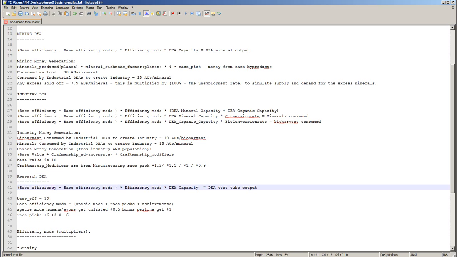Research, that same formula, the base efficiency, again similar to manufacturing industry there. It doesn't care about planet configuration, its mineral richness, its fertility, whatever. On an indirect level, it does, because it requires some population to run. So more fertile planets are going to grow population faster. But directly the region and the planet you put it on, it doesn't care. The base efficiency is always 10.